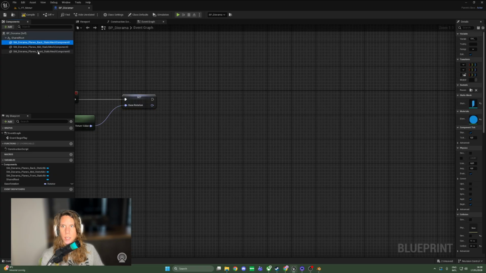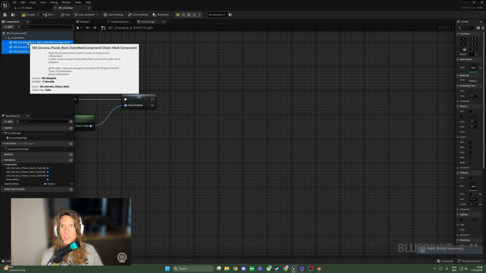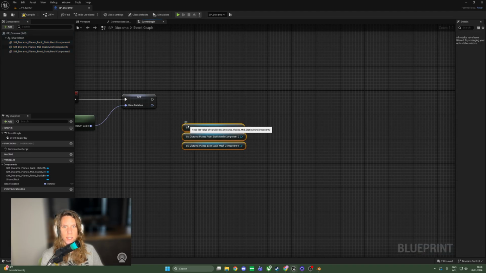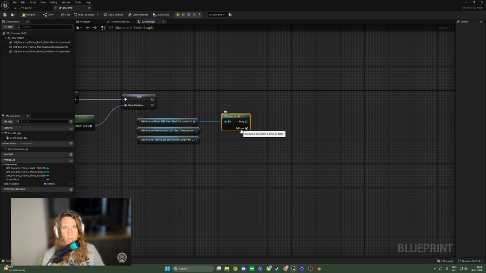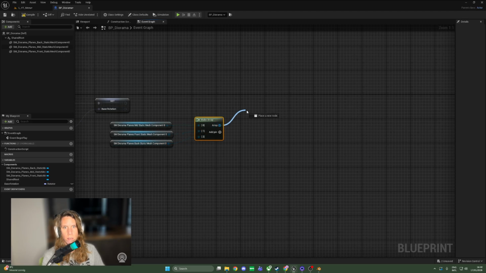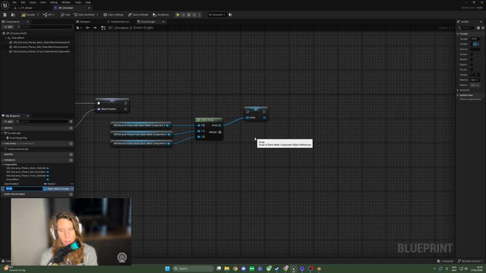Then you're going to want to click all of your panels. You should name them more properly, probably, but just, oh, no, don't do that. Just click all of them, then drag them into your event graph, and drag off one of the pins, type make array, like so. And you want to connect all of them, so you can add more pins, like so. And then drag off the array pin and promote to a variable as well. I'll call them diorama layers.